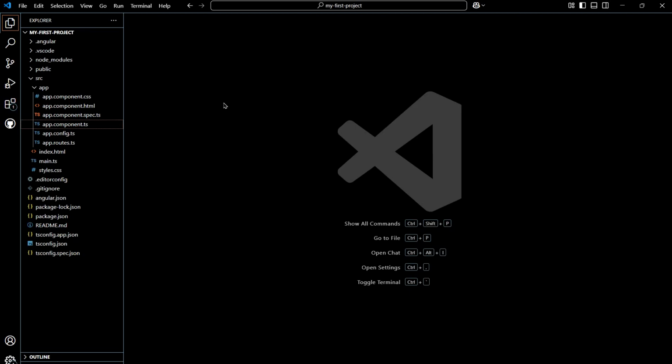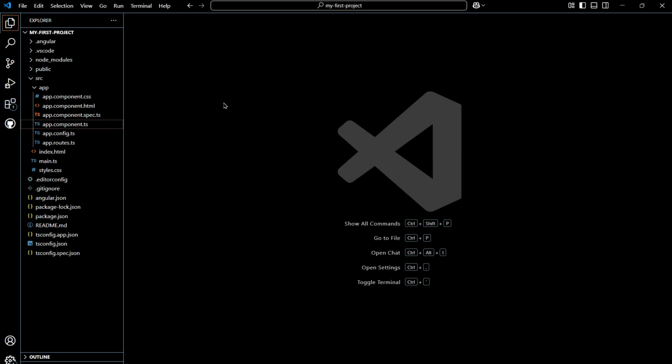So if I explain it in simpler terms, ngDoCheck is used in Angular to manually detect and act on the changes in your component that Angular might miss. Okay, so now you have the idea, right, why it is so important, because it is providing us a way to respond and react to the changes that might be missed by Angular.